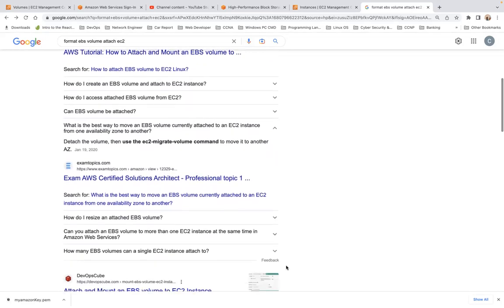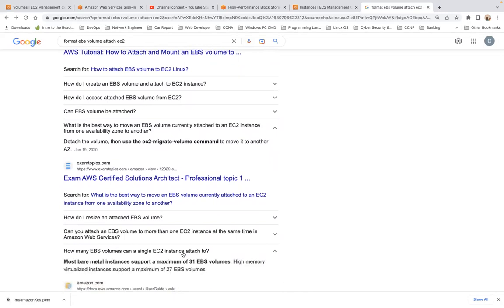Again, how many EBS volumes can a single EC2 instance be attached to? Most bare metal instances support a maximum of 31 EBS volumes. High memory virtualized instances support a maximum of 27 EBS volumes.